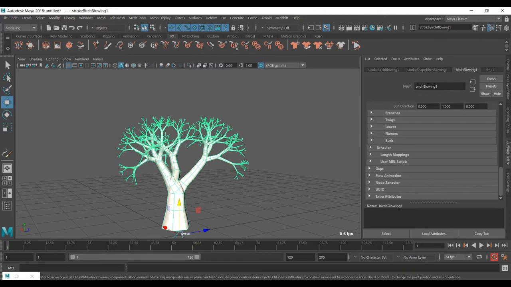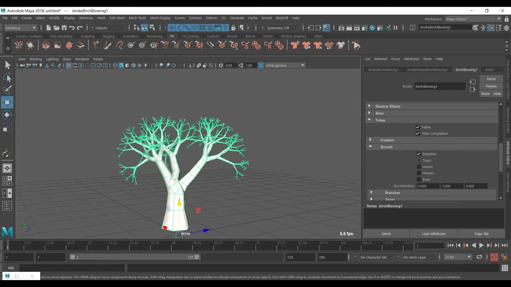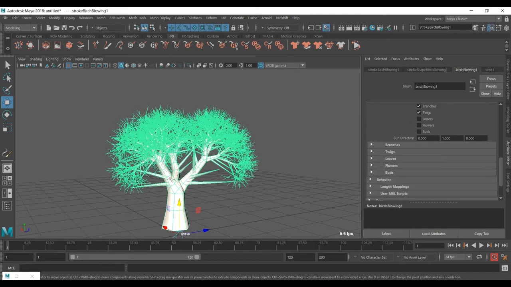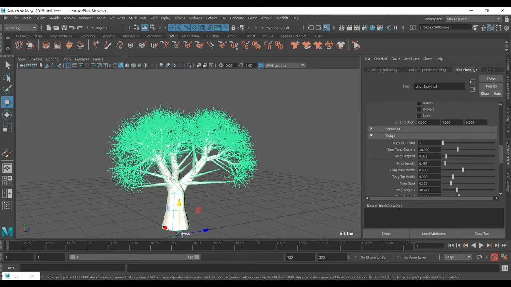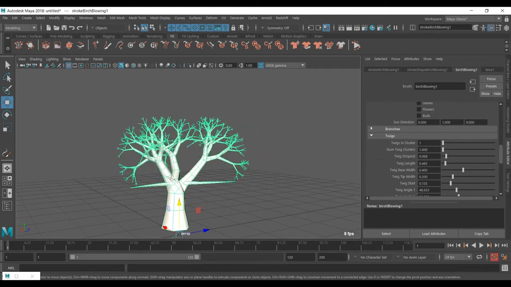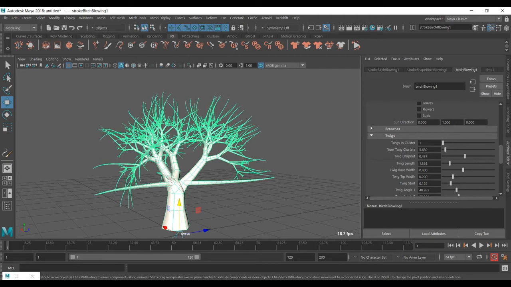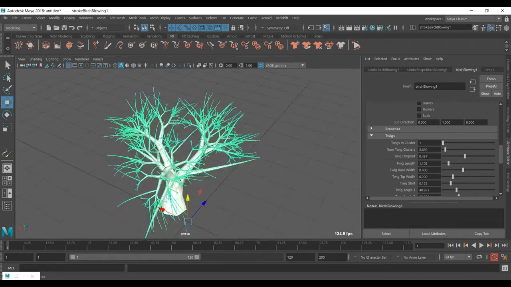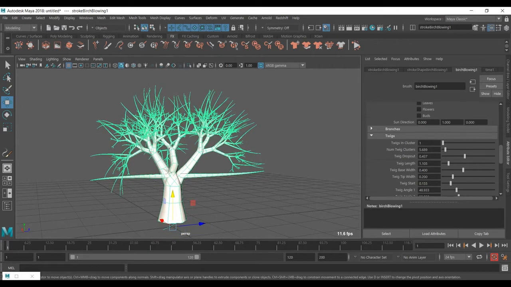So now we have created this, we're going to make the twigs. And we just look at it, we have the number of clusters, and how many of them, and we have the drop down, the same thing as the other. We have the length of them. It's getting very crazy there. I'll just show you how you can remove this.